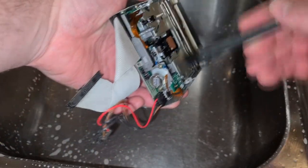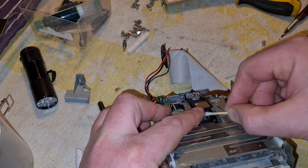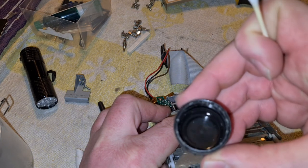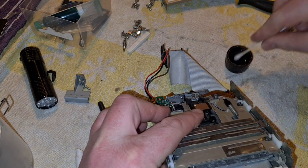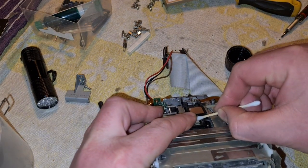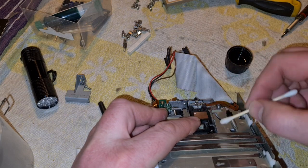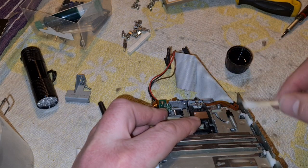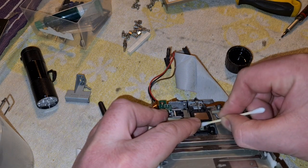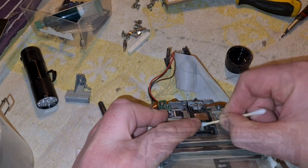Dust and shit from this board. So we just use a cotton pad and soak it in isopropanol alcohol, like so, and clean off this head here very gently. Don't lift this up too hard, you will bend it open, and the position of the reading head will be wrong and you will have a big problem, so please be gentle with that one.